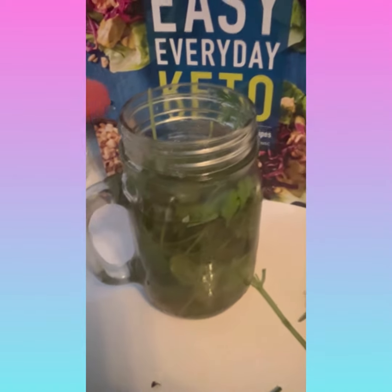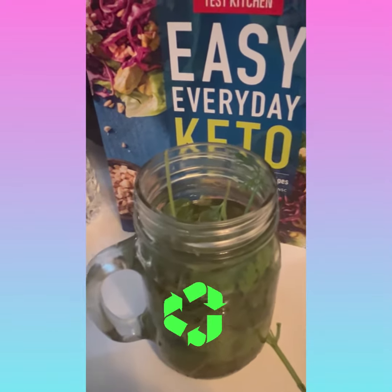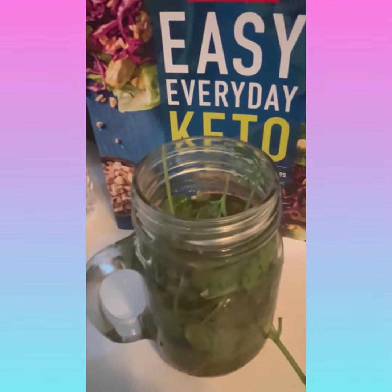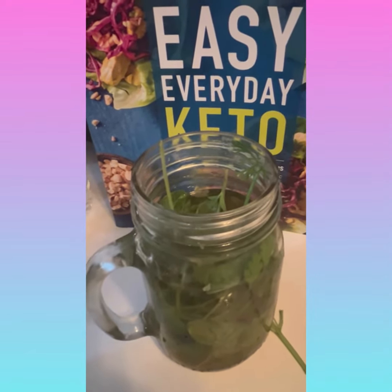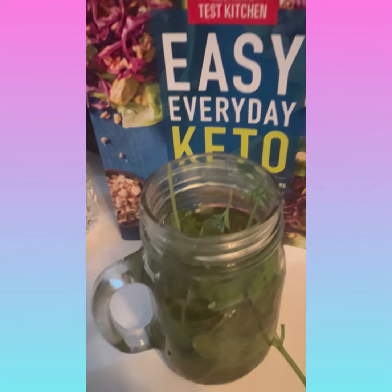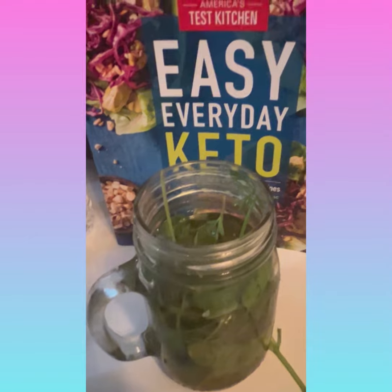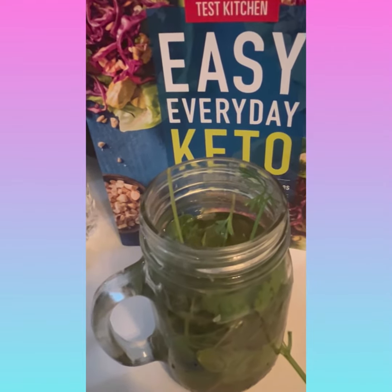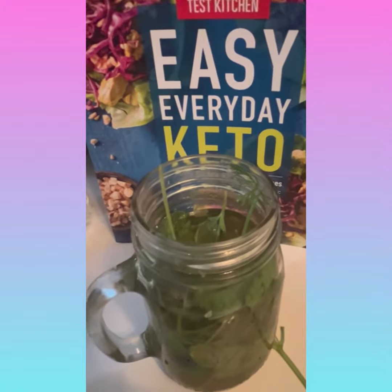Side note — I'm recycling every glass container and reusing them. I think it's important to do that. We're throwing out glass and buying new stuff, but these jars are amazing and you can reuse them for so many different things. Think about recycling and reusing glass and even plastic — I have some ways I use plastic too.